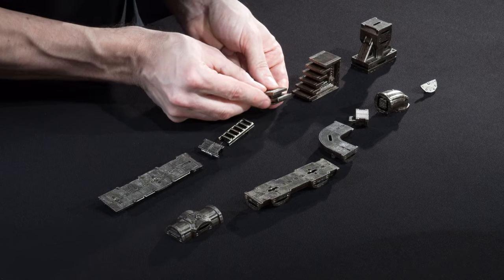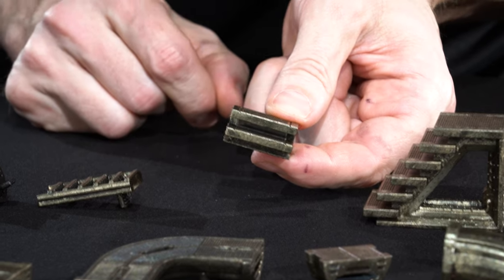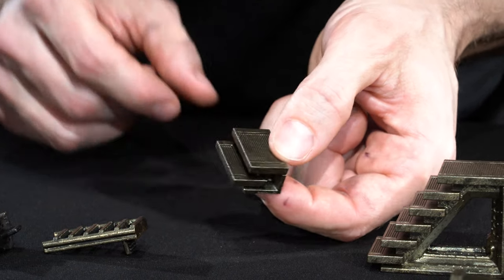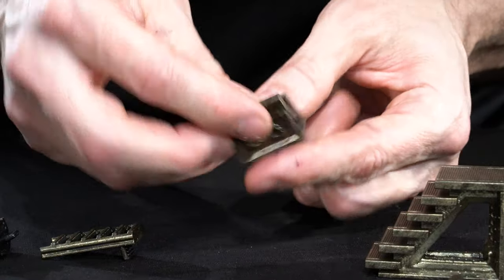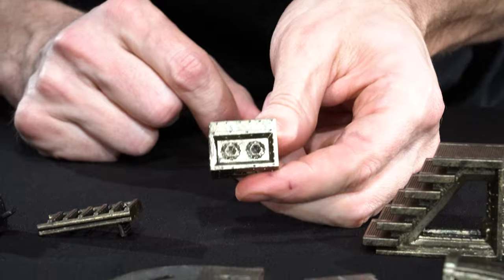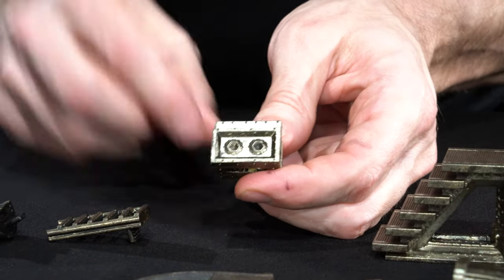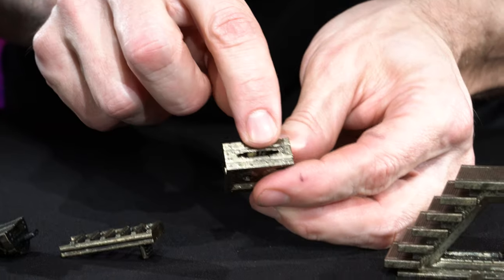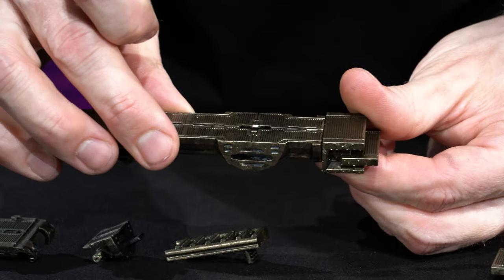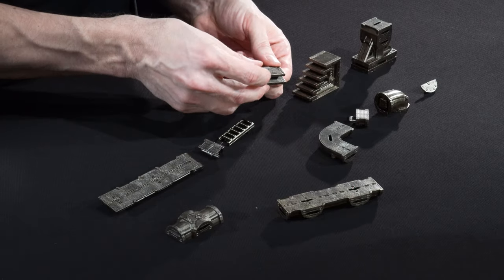We have the metal short stairs. These are an inch wide, half an inch deep, and a little longer than a half inch long. They feature the same 360 sculpting, so there are little ports on the bottom — those could be data ports or jet engines if you want to use it upside down. It has a biscuit slot on the back so you can pop it onto the end of catwalks. It has the same texture as the catwalks on the top, so it transitions really nice and smoothly.